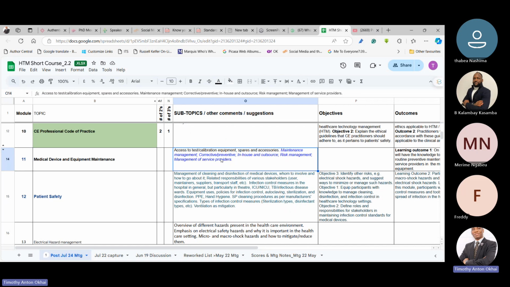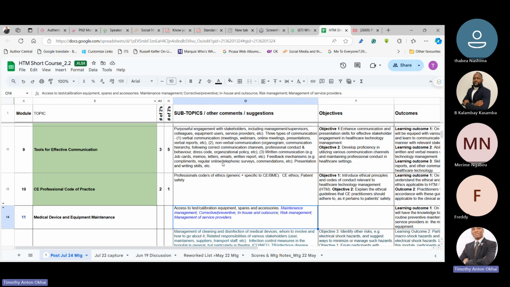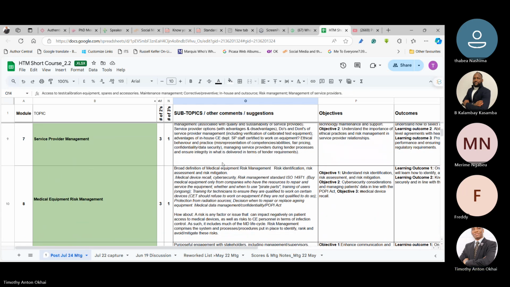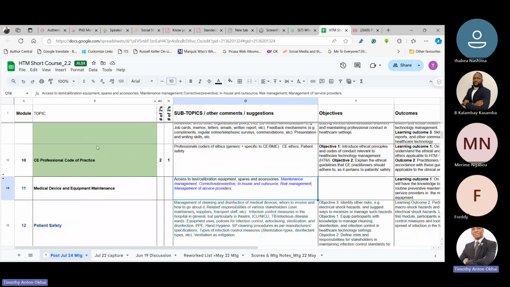Okay, for management of service providers, we've covered that elsewhere because we already have module 7, which is service provider management. So that covers that in detail. Here we can just mention, but not go into detail because it's already covered in detail elsewhere.